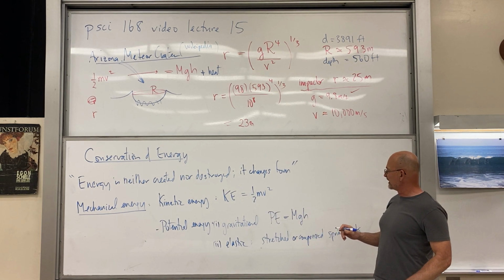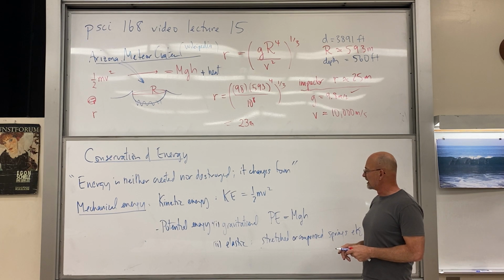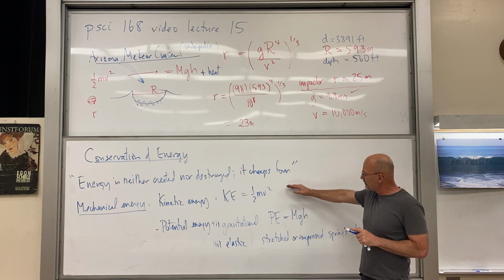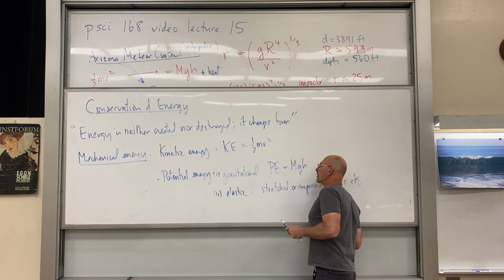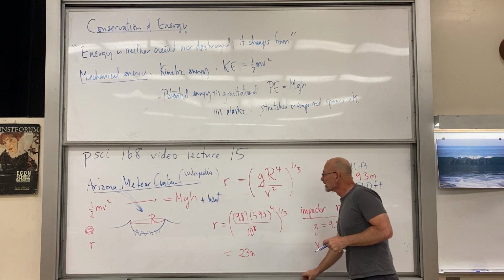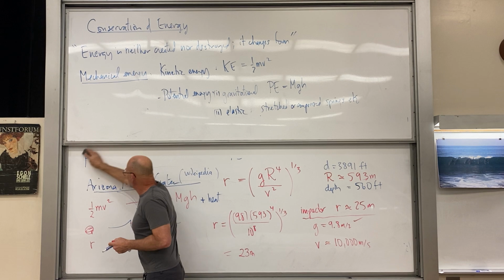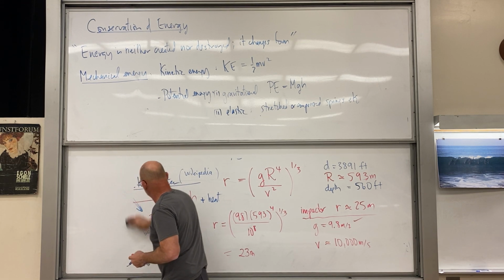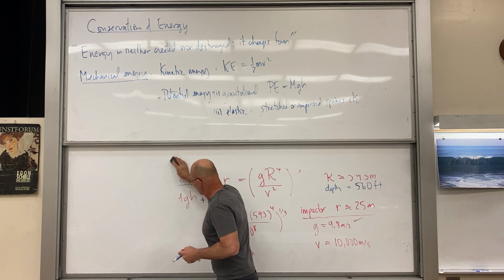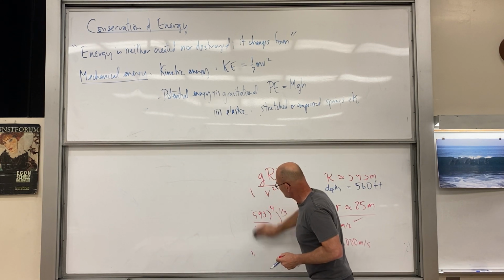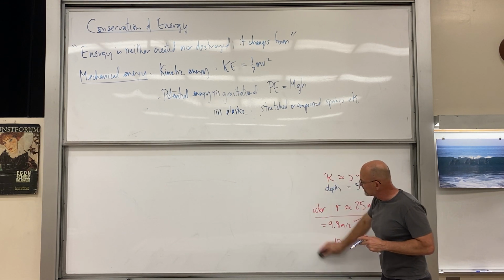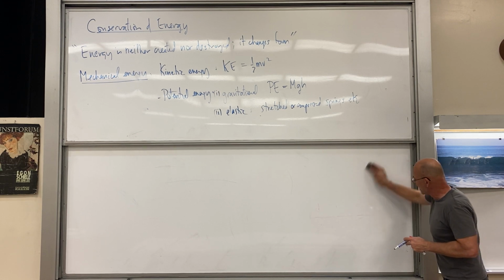So let me give a couple of examples for this. Well, it doesn't have to change back and forth. It can actually also run down, but we have to be careful. So, since we've talked about the grandfather clock, that's actually a tricky one. We have to make sure we clarify that.